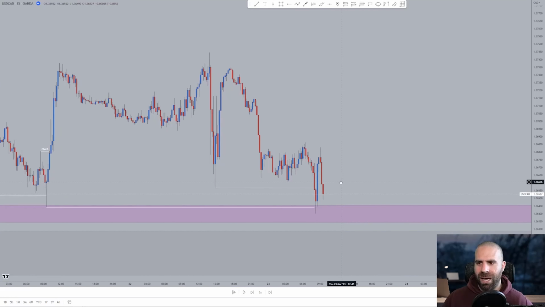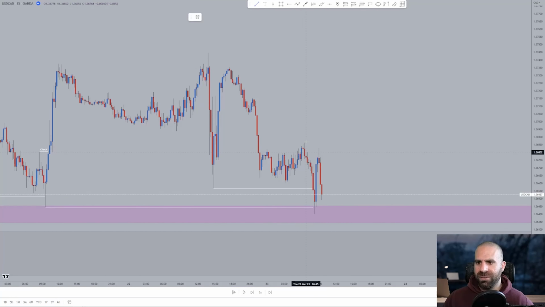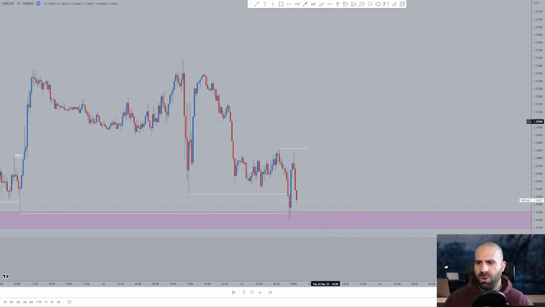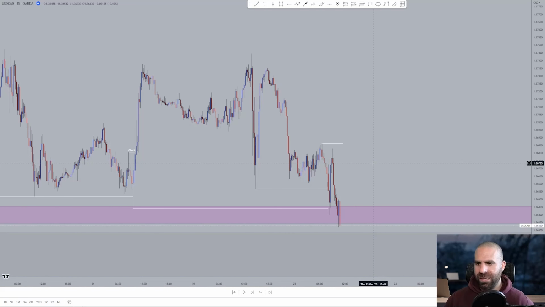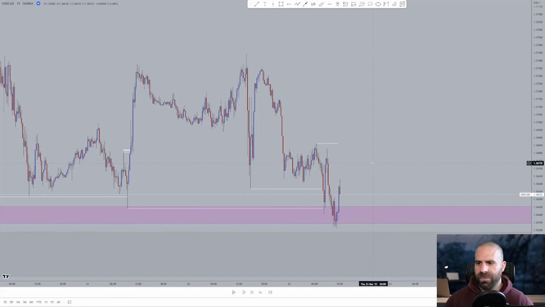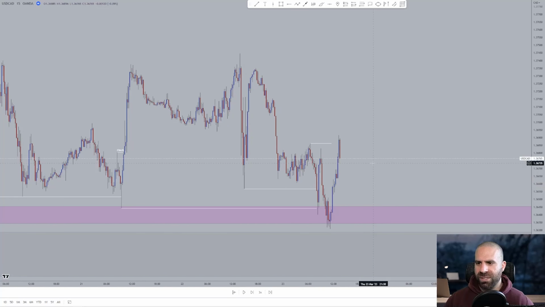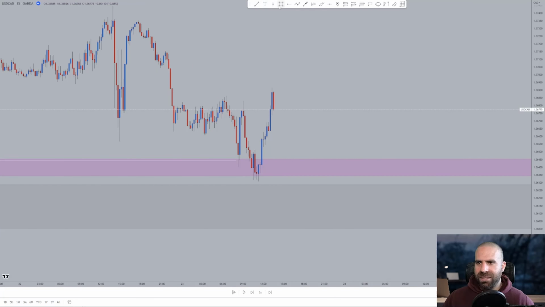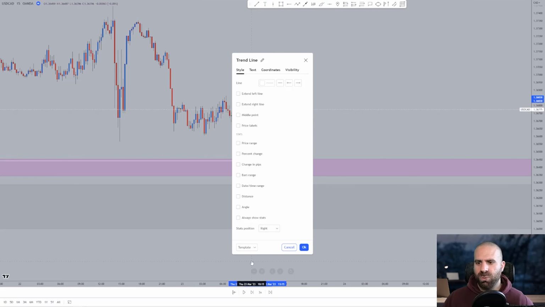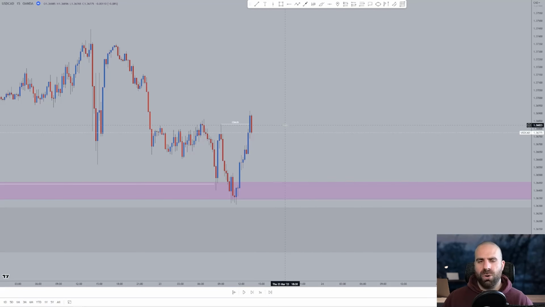But what we don't have is a valid change of character. So we don't have one of our rules yet. So let's check it out. Still we grab more liquidity. And I think this is a very valid change of character. More liquidity was grabbed. Okay, we penetrated the fair value gap of the higher time frame, yes, but what happened? We did come back aggressively with momentum, as I said, and we satisfied the second rule or the third rule.